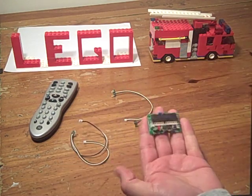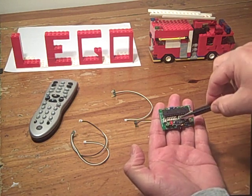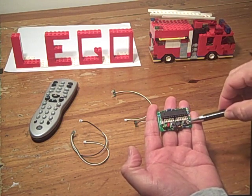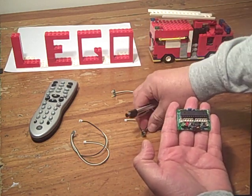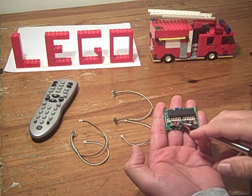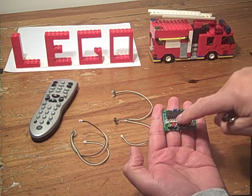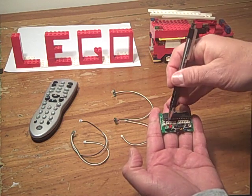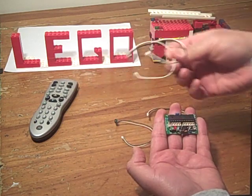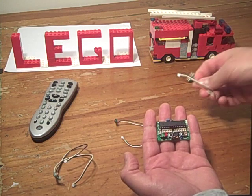All of these plug into a control board. In this control board, you have a little buzzer which acts as a speaker so it can make siren sounds. You have a power plug where you plug in your battery pack. There's a bigger plug on the end, and that's where you plug in the infrared receiver so you can use remote control. This button right here allows you to scroll through patterns. So if you don't want to use an infrared remote control, you just press this button and it changes the patterns. In the middle here you have 9 plugs for LEDs, so you can plug up to 9 single-wire boards or 8 dual boards, and you can still fit one more — you can mix and match them.